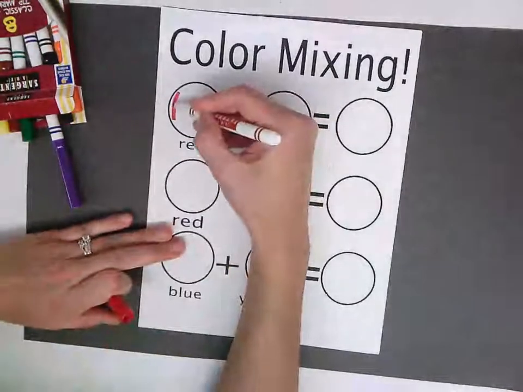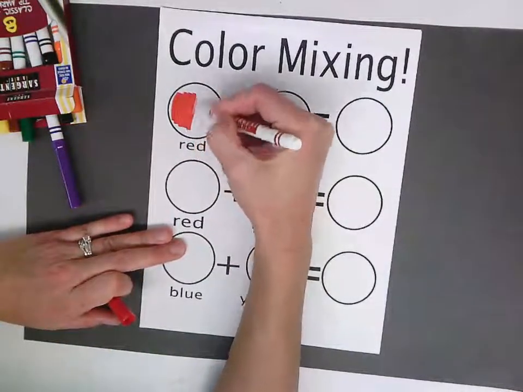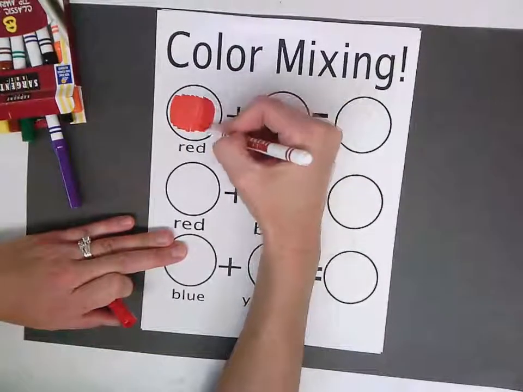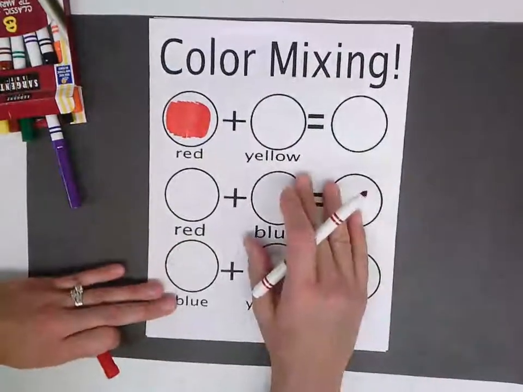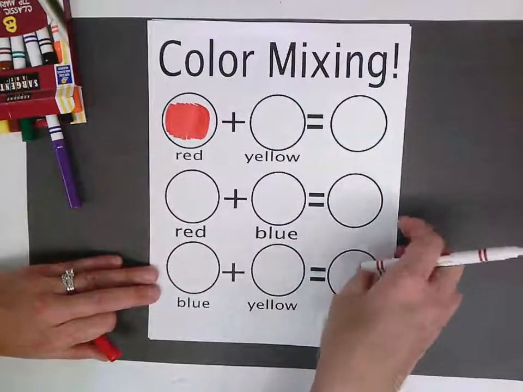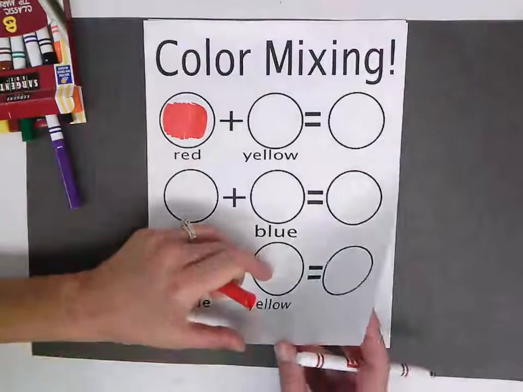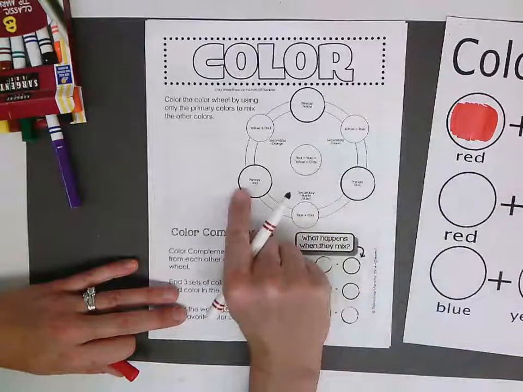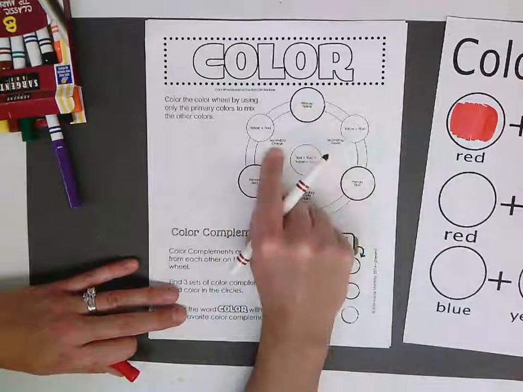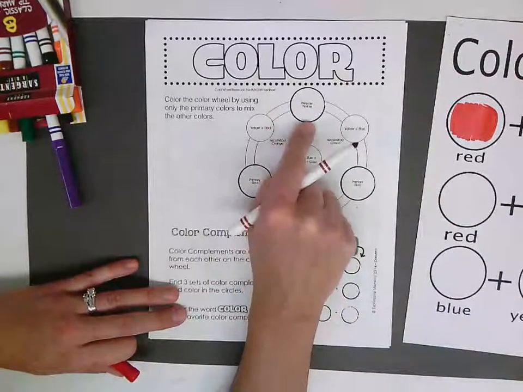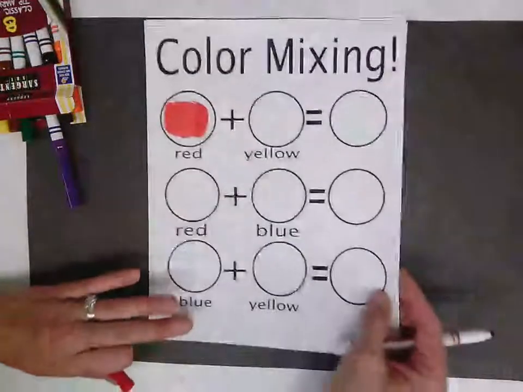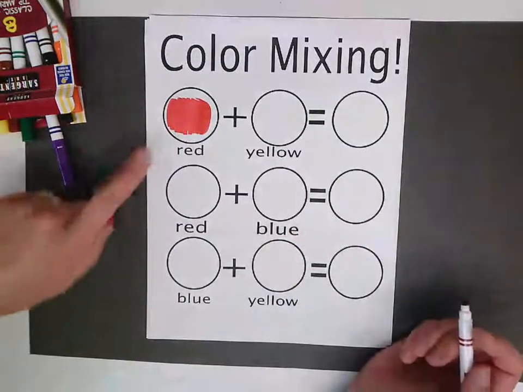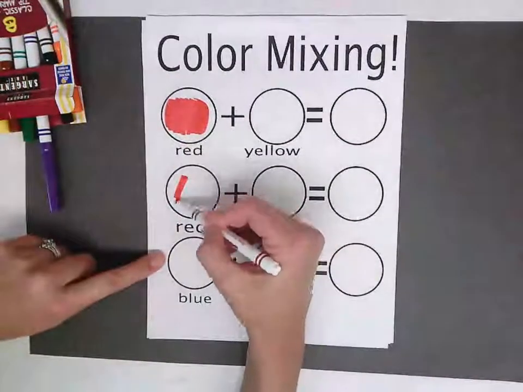But what does red plus yellow actually make? Well, if you look up at the color wheel, either above your head if you're in art classroom, or the one on the page after this, we can see that when we mix red with yellow, we get a secondary orange. And we're going to do this next, but I want to show you that our primary colors here, red, yellow, and blue, make secondary colors. So everywhere where I see red, I'll go ahead and color it in.